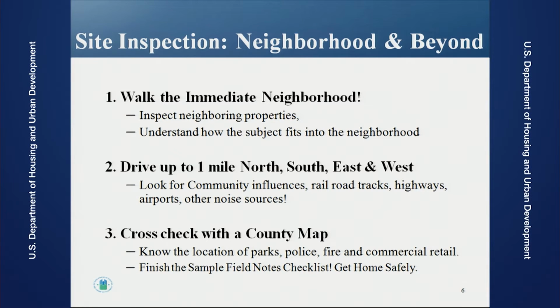As we know, we're looking at highways and heavily traveled roadways, thoroughfares up to 1,000 feet away. And we're looking at railroad tracks. Busy roads and highways, 1,000 feet. Railroad tracks, 3,000 feet. Civil airports, 5 miles. You may not get to that, but you should certainly know what's going on in that area. Municipal airports, we kind of covered it a little bit under civilian. They're not civil, but they're airports, and there are rules and regulations dealing with what's going on if you're in close proximity to them.